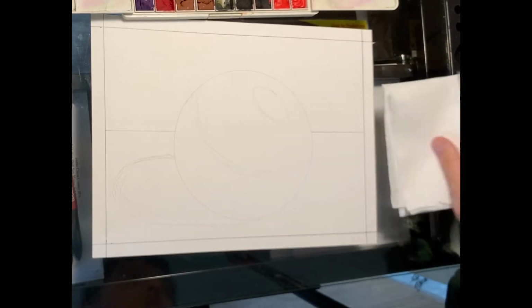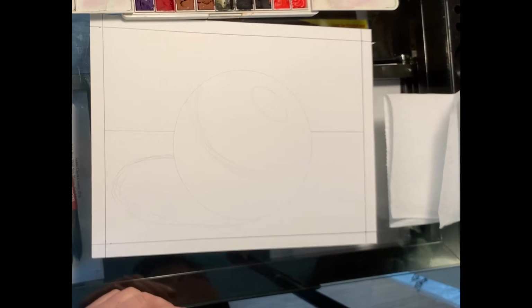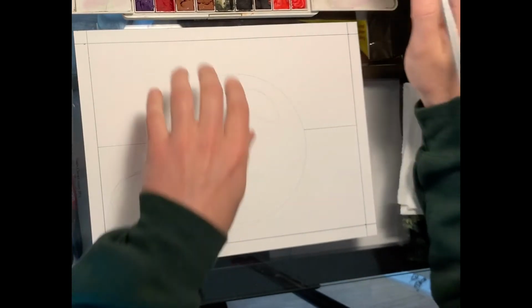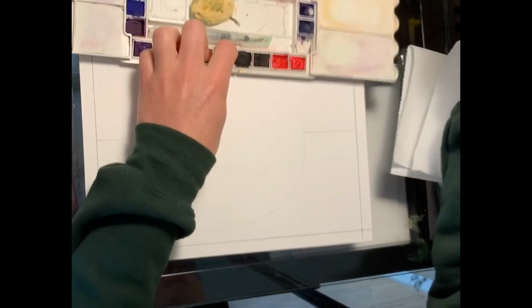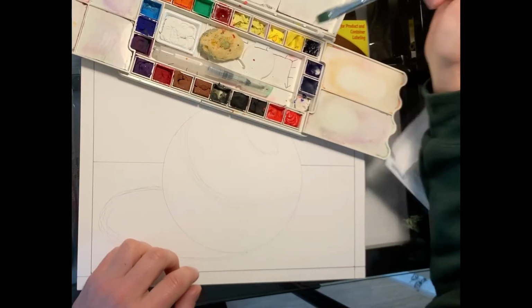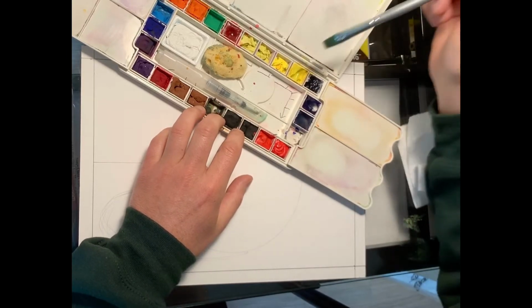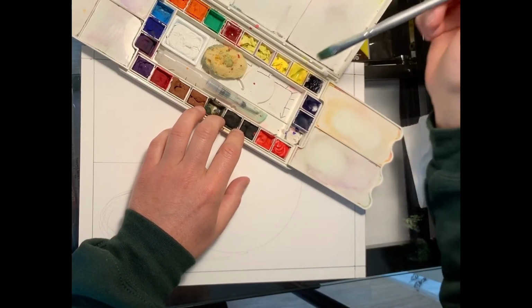So I'll start with my circle being yellow. And the way that we're going to do this is, first you're going to need to activate your paints. So I'm going to drop a whole bunch of water in all the paints that I'm going to use so that it starts activating it and getting it nice and muddy.